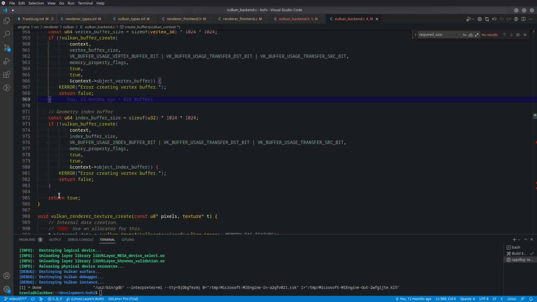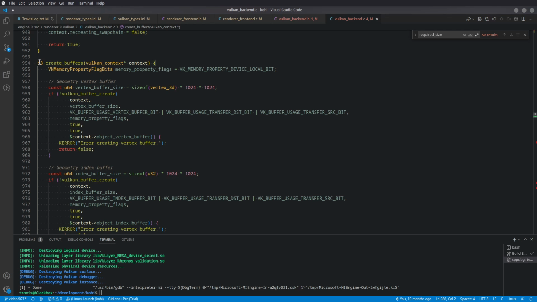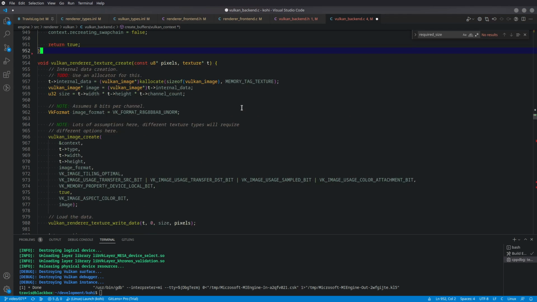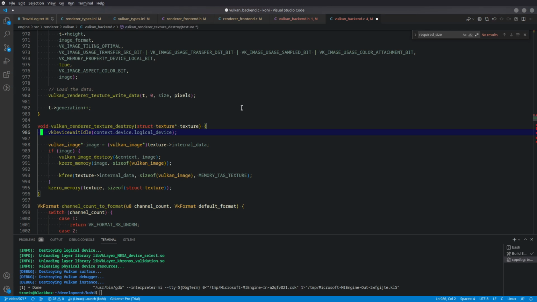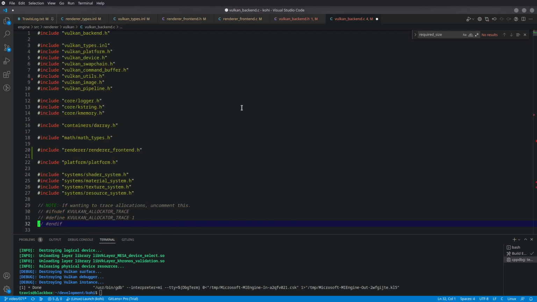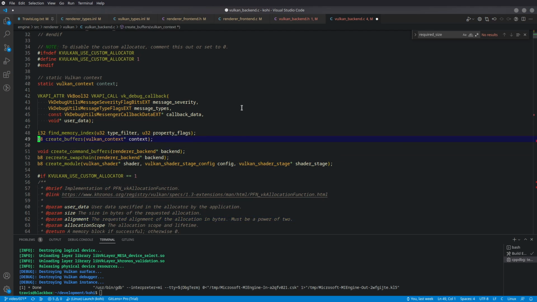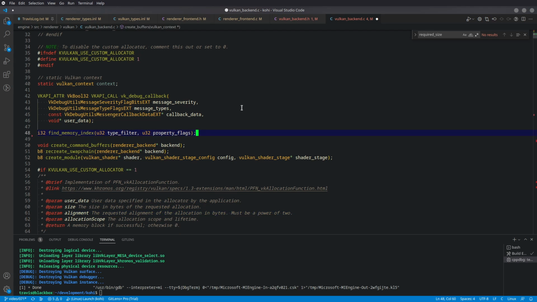And so we're actually going to remove this create buffers. So I'm going to kill it here, and then go back here at the top and remove create buffers there as well, because we no longer are going to be creating buffers in that way. We're actually going to kind of do it inline during the initialization.